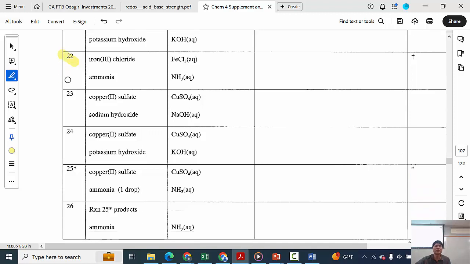All right, I'm going to throw in some more for your observations. Those are the ones we did for writing out the reactions, but why don't you do these as the experiment over there. We're going to do 23, 25, 26. This is just one test tube, two test tubes here. Potassium hydroxide and sodium hydroxide react the same, so that's why I picked one of these rather than both, because they're going to give you the same observations.